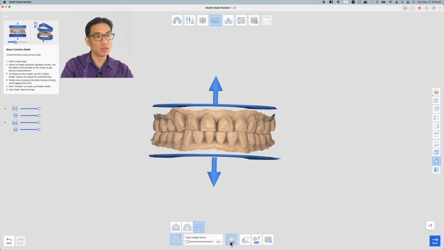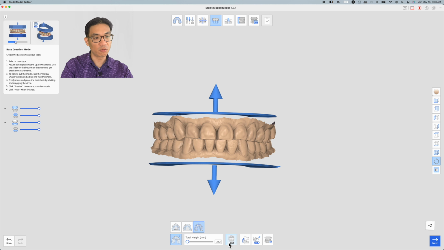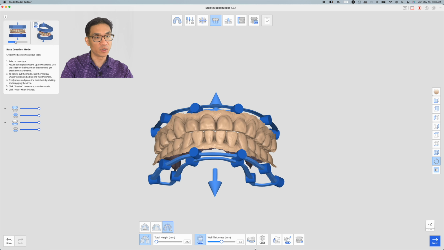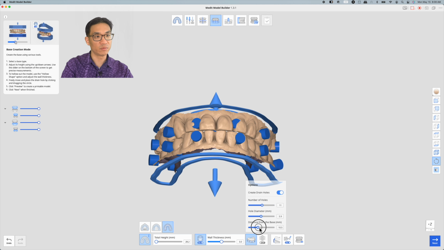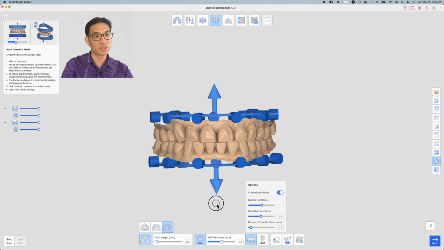You have the option of having it hollow, and then once you click the hollow option, it actually gives you options in terms of drain holes. You can do number of holes, which is great, how large the holes be, and then whether you want them higher up, which doesn't make sense, but you want them near the base there, especially if you're building flat.